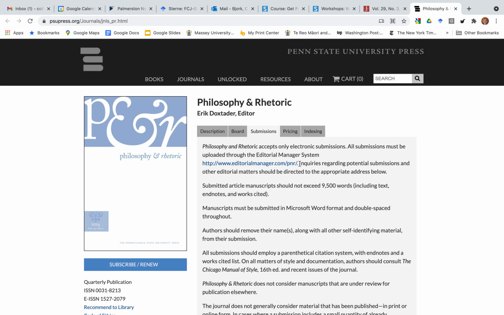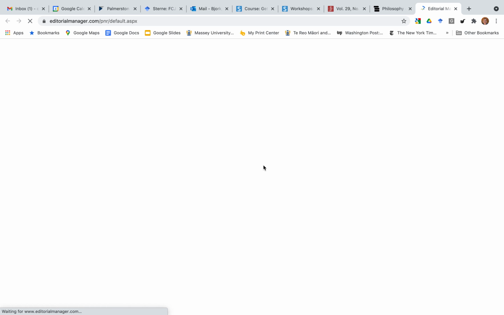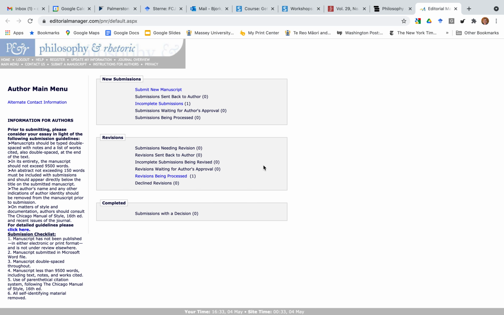Now, most academic journals have a very cumbersome editorial manager type interface that deals with all of their submitted articles. It's an automated way of processing the large influx of documents that they receive. Most of the time, these editorial managers can be a bit clunky, but it's just part of the growing pains of submitting an article to have to navigate these things.